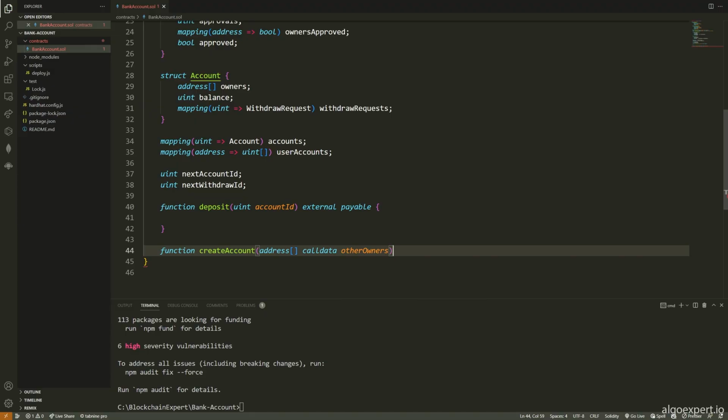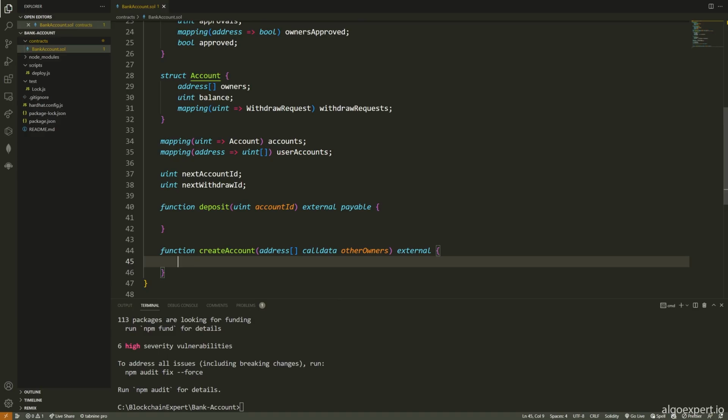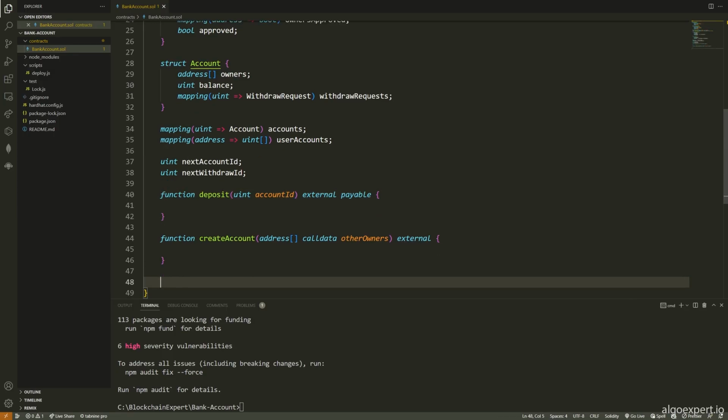So these are the other owners associated with them, okay? Now this is going to be an external function. The reason I'm making this external is because I don't expect this to be called from inside of the contract. There's no reason why we would need to call this internally. So to save a little bit of gas, I can make this an external function. And obviously the deposit function needs to be external because it is payable. Okay, so that is create account.